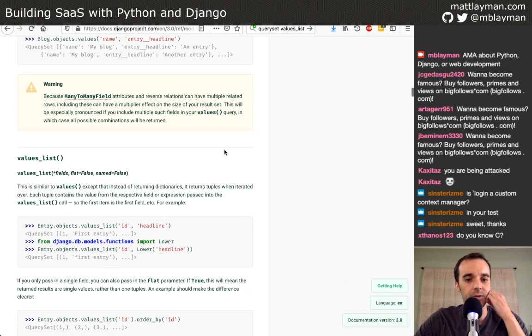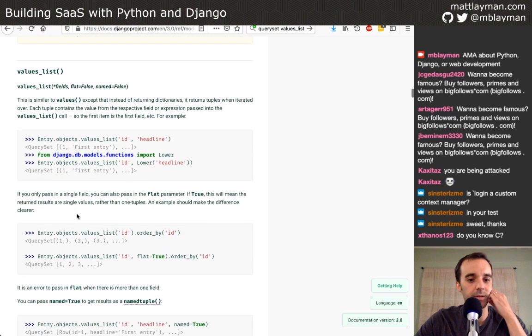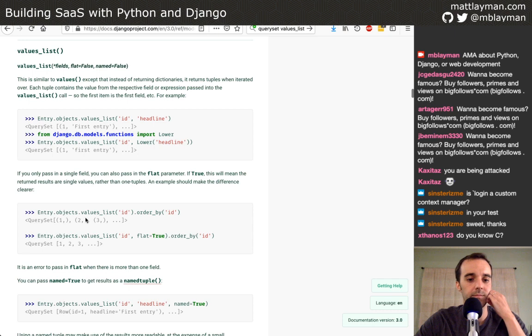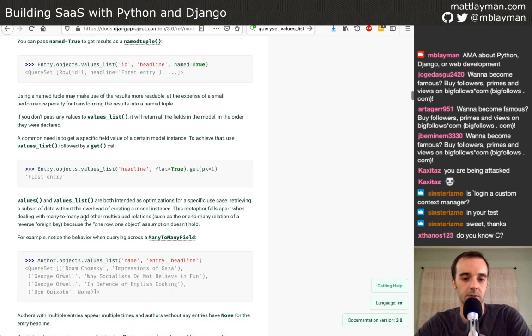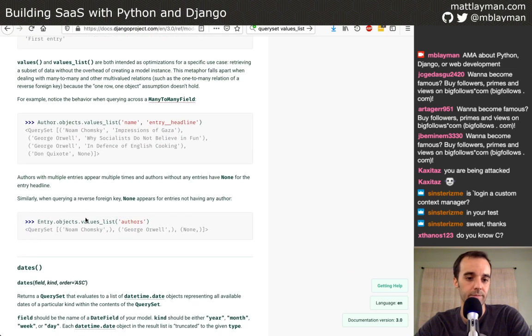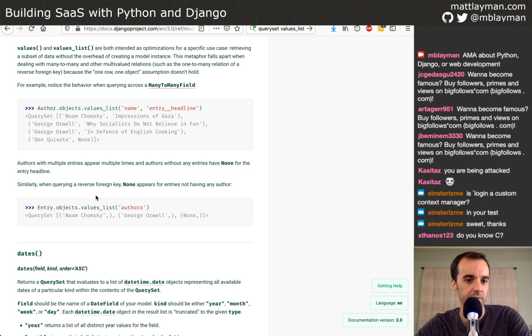Instead of returning dictionaries, it returns tuples when iterated over. But no matter what, it's not the fully fleshed out model, which is what I really wanted. I'm just reading some docs here to try and figure out if there's a way to salvage this.